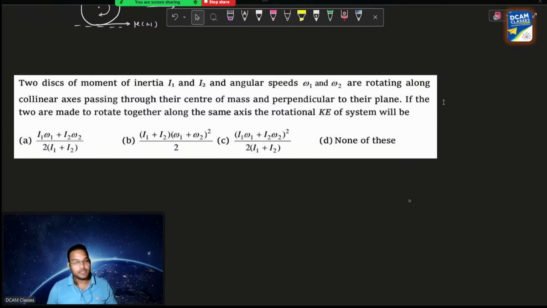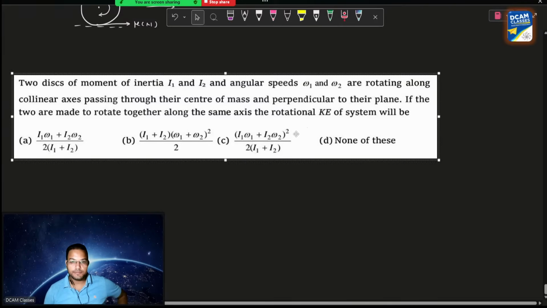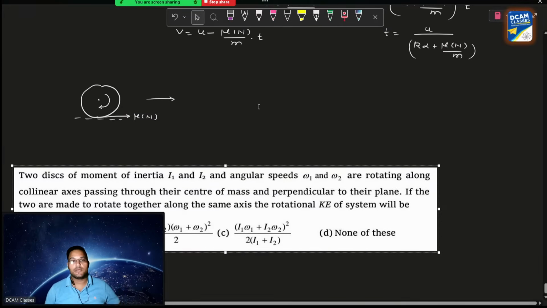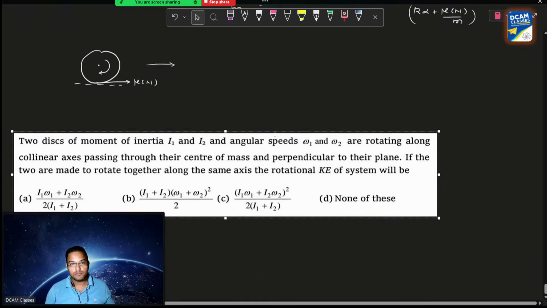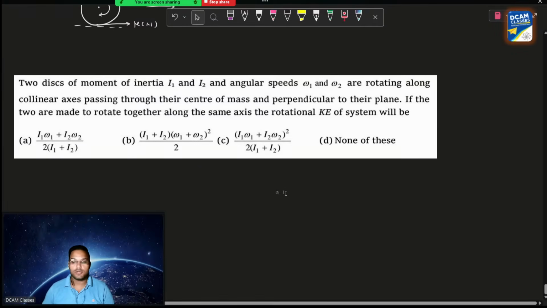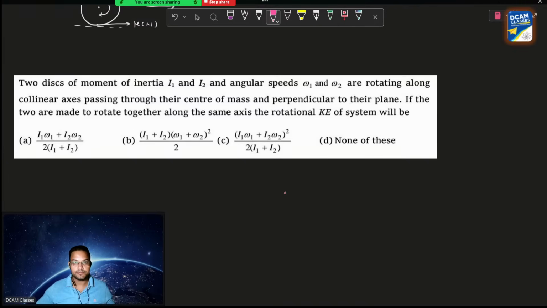Diva and Kanishka, I have just given this question. Only this question, na? I have not taught anything new. I've given this question to solve. This is a question based on conservation of angular momentum. It's a very big hint. It's based on the law of conservation of angular momentum.